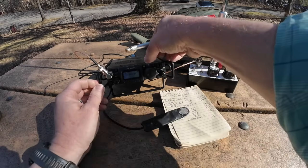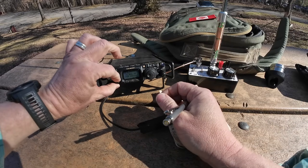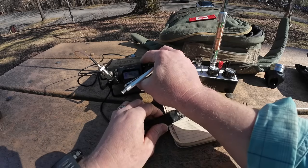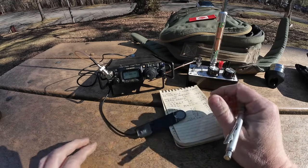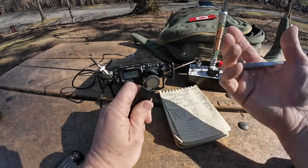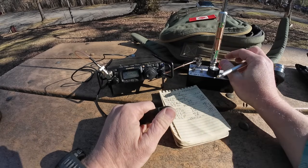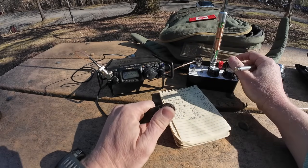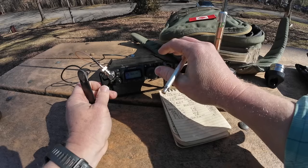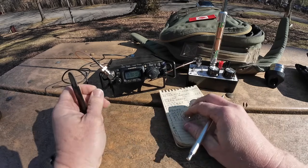I'm sure, actually, is it like here? Let's see. It's probably like here. Ah, it was that easy, of course. I knew it wasn't that hard. Okay, so I could have done that. I'm getting a really good SWR. So that worked out really well. Let's go ahead and put the keyer back in.